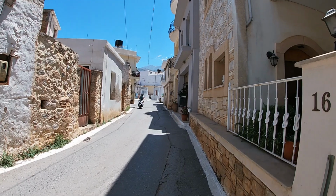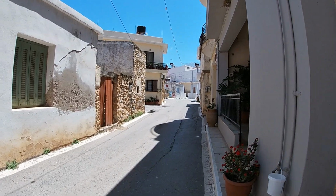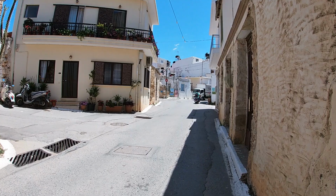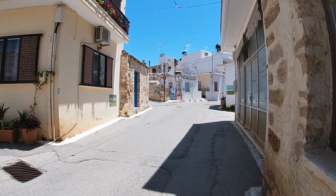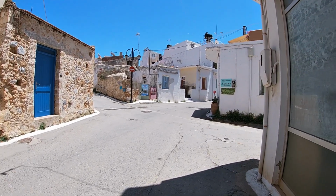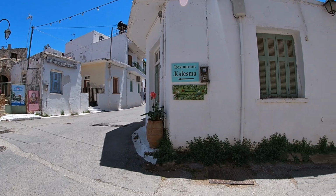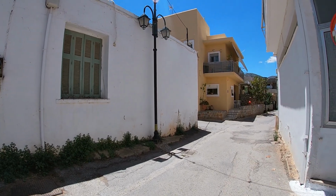But I was not expecting to really see this beautiful, real, original Greek village after going to the newer Malia side, because the Old Town Malia is just absolutely so beautiful. And there are some spots where literally time has just stood still for so many years. Like this building here to the left, you'll see a lot of these old stone houses and buildings all throughout a lot of original old Greek villages. And to me, that really is what Greece is, especially Greek villages on the Greek islands.